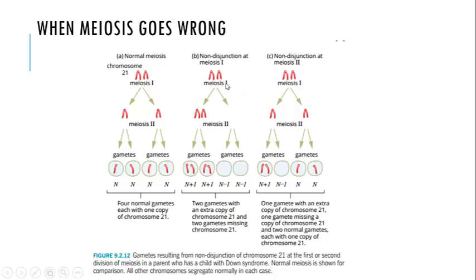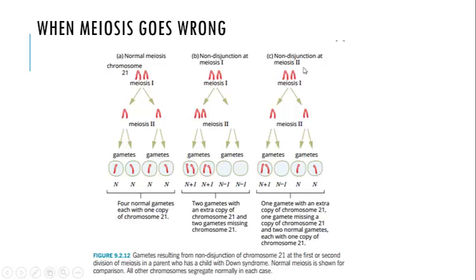We have a non-disjunction at meiosis 1. So this means that they're both pulled, say, to the same side of one cell. So we have all of our copies only in this side and not in this side. So this is a non-disjunction at meiosis 1. And this results in 2 of the 4 gametes having 2 sets of chromosome 21. So this is how it can happen. Whereas the other side here, it doesn't get any of that. It doesn't have that chromosome at all. So these two will be non-functional.